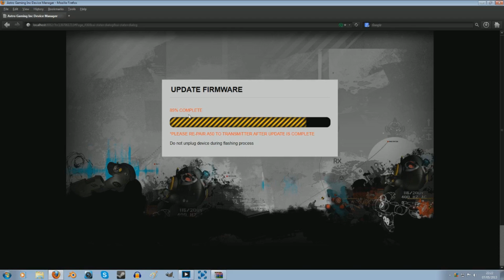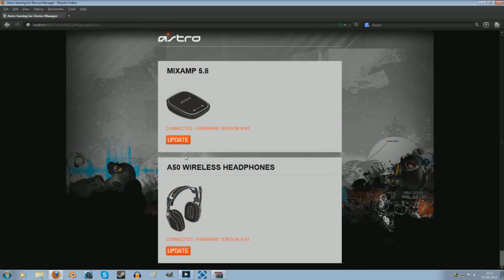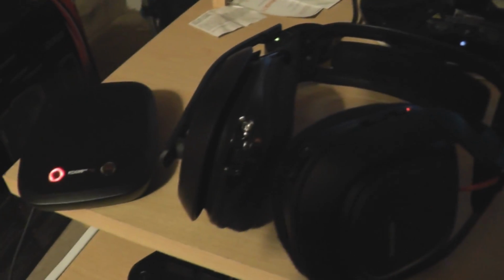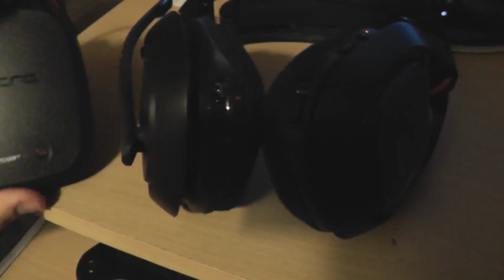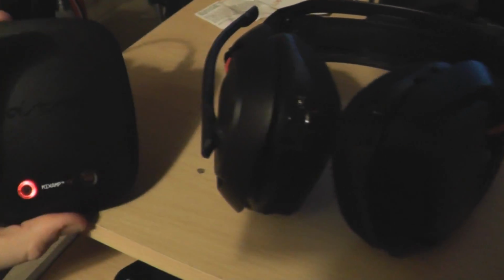But once this is complete, it should say that all of this is updated, and I will show you how to sync your device back. So that is it for the computer side of things. So I'm going to go back now to the camera and show you how to sync your Astro A50s to the transmitter. Right, okay, so once you've done the computer side of things, this is how you want to sync back your device. So you've unplugged the A50s from this, so you unplug the cable that went from here to the back. Leave the power cable in from your PC so you can connect them back up.